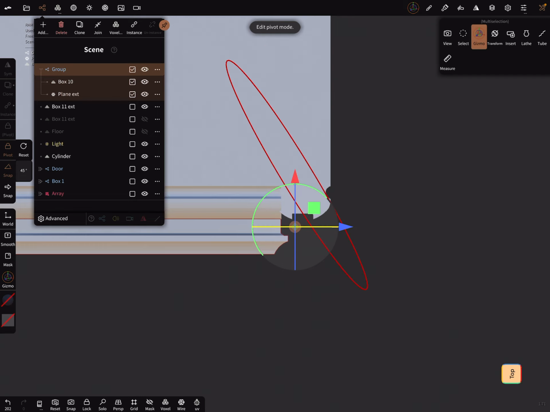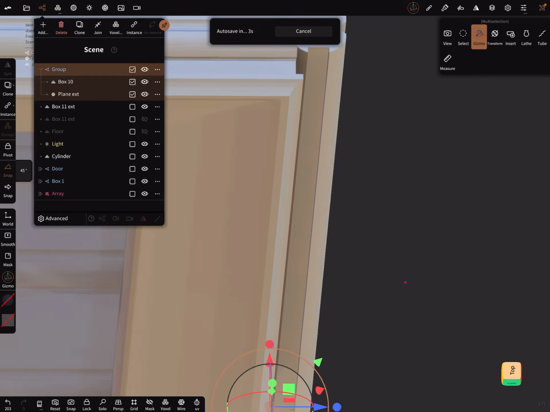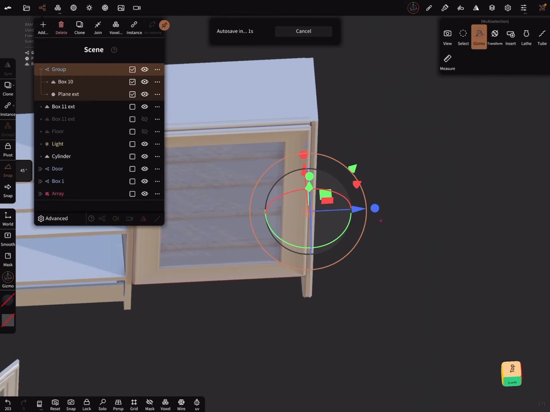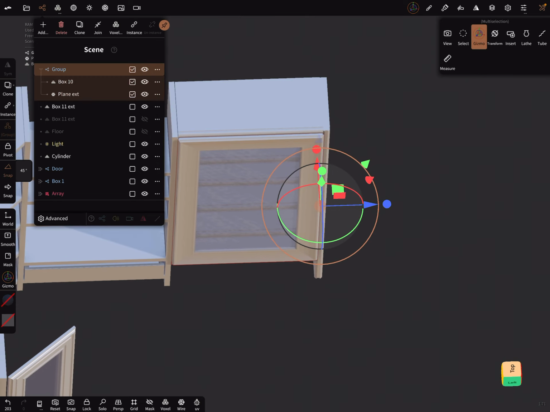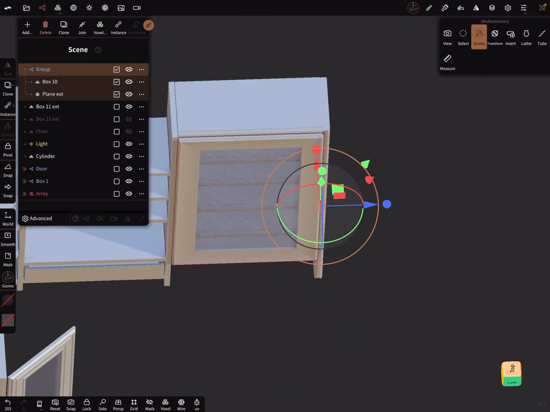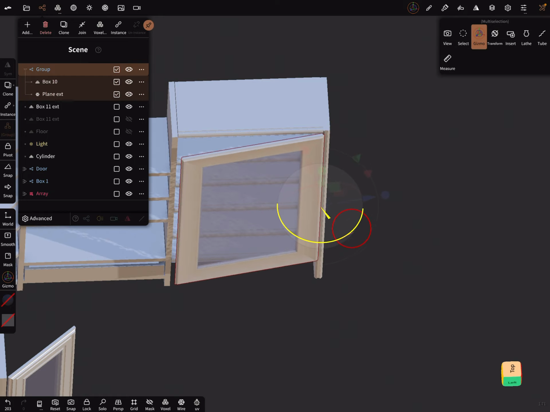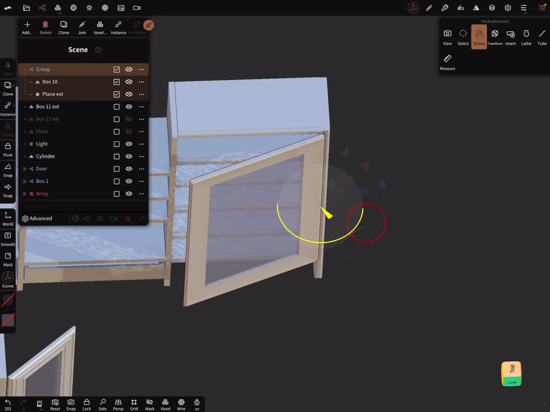I think here is okay. Leave the pivot function, and now it should work. Oops, snap off, and now we can open and close our door.